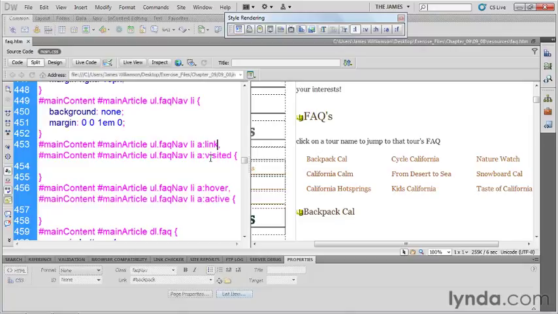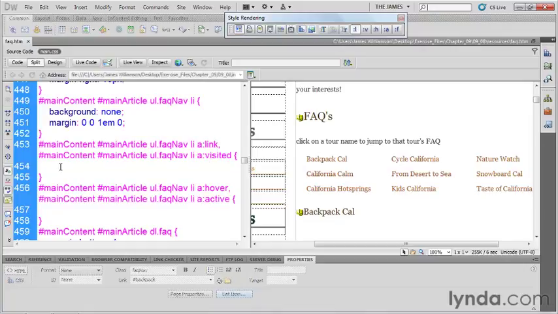So if you want to ensure that the browser doesn't change your styling or change the way a link looks, you can group those two selectors together, and you know that the normal state of the link and the visited state of the link will look exactly the same. So those are what those two pseudo selectors are doing for us.